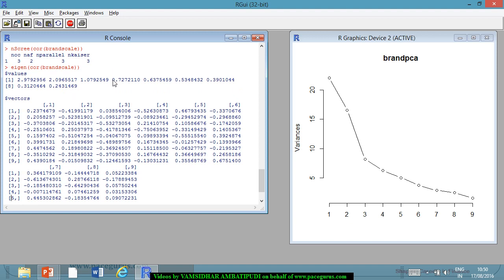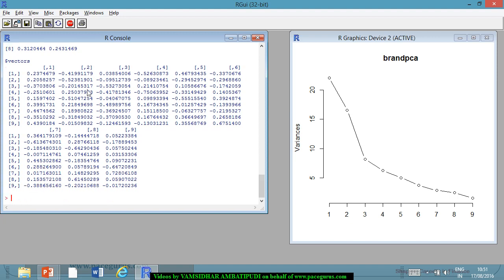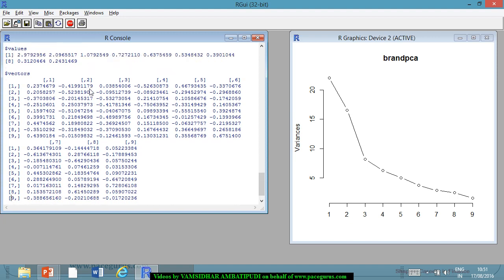So definitely from the fourth factor, I can very well ignore these factors, whereas the first two are looking more and more dominant. 3 is just above 1. That is where some of the procedures have given that 3 factors are significant, whereas some of them have given 2. So the first 2 of them are definitely greater than 1, whereas the third one is just marginally above 1. Now, out of this, which one do I need to use?